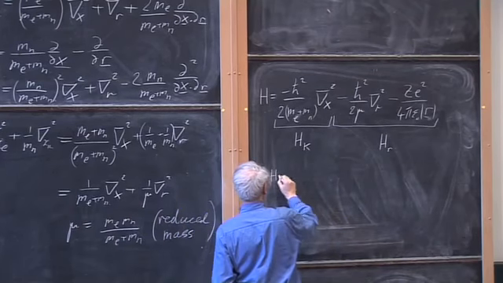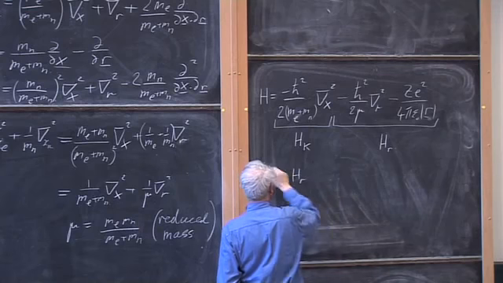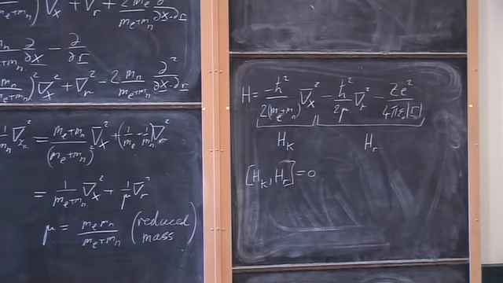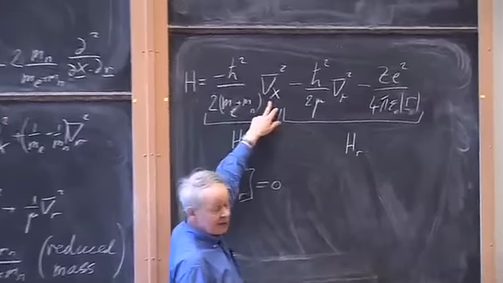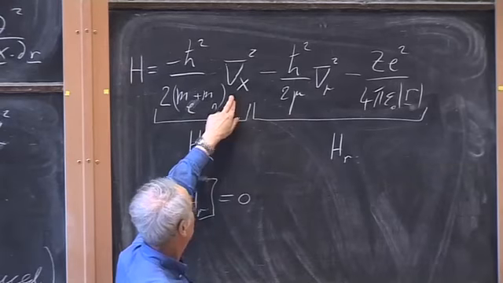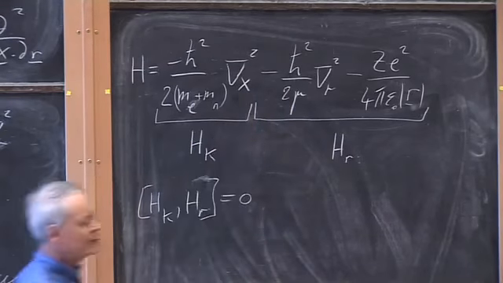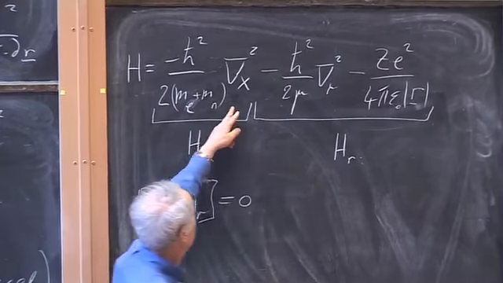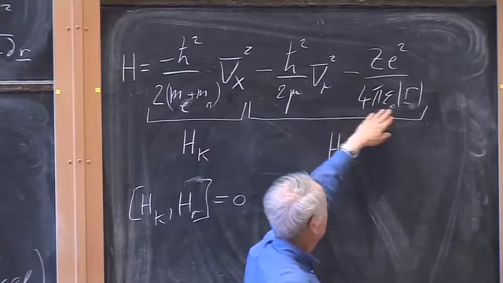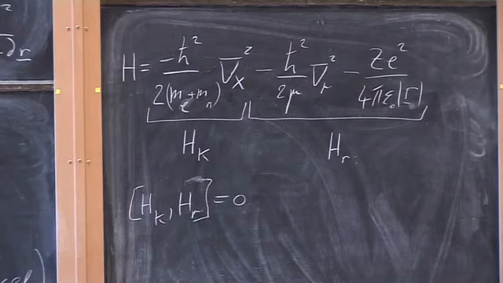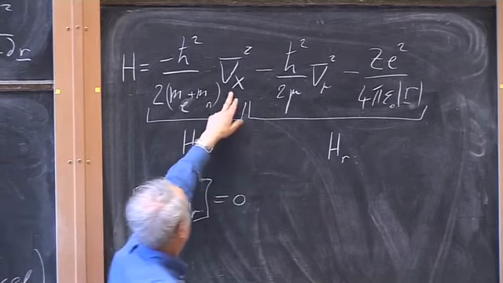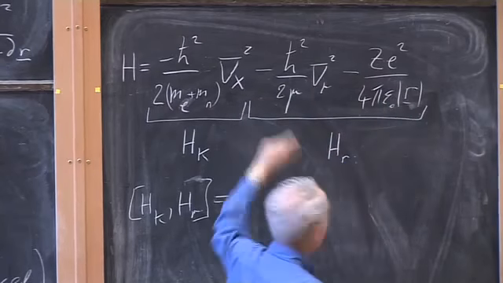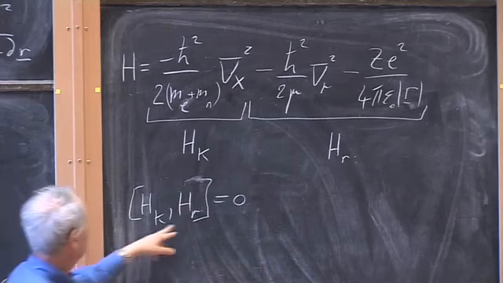And what do we have? We have that H_K commutes with H_r. Why? It commutes because this is a function only of the x variables, the big X variables, right? It just involves derivatives with respect to big X. These partial derivatives with respect to big X components are with all the other coordinates held constant. And the other coordinates means the other components of big X and all the components of little r, because we made a legitimate change of coordinates. So this obviously commutes with this because partial derivatives always do, and this commutes with this because this is being held constant while we're doing these partial derivatives. So H_K commutes with H_r.